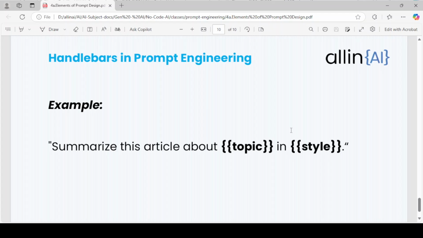This is the template. For example, if you want to write a mail continuously, you need to write the mail just with the change of name or date. By using these handlebars, you can change name and date. The remaining text should be the same. Let's see with a practical example for better understanding.